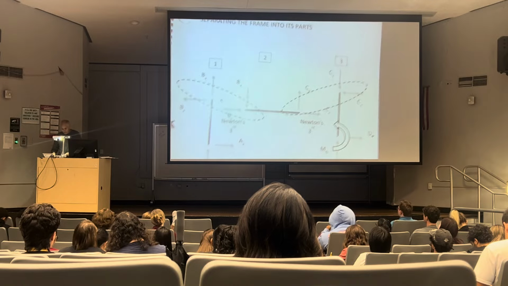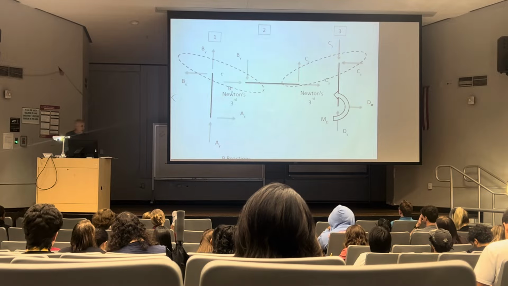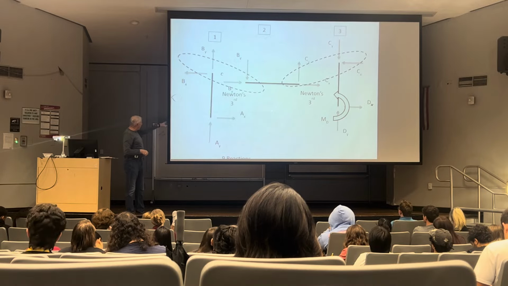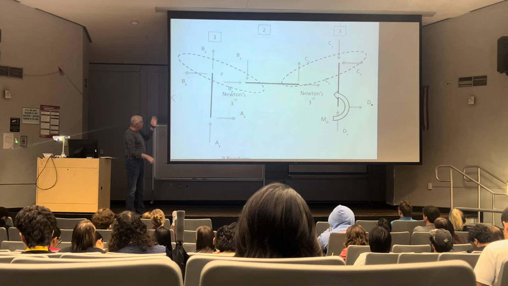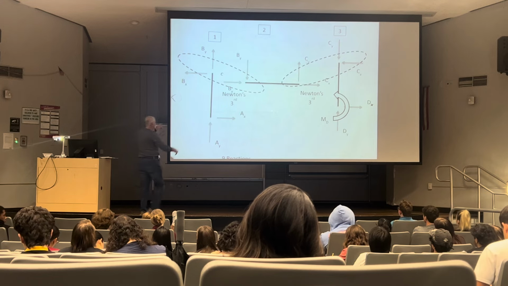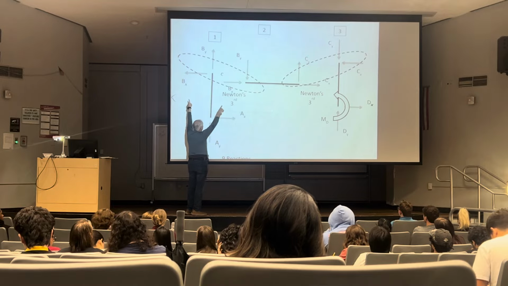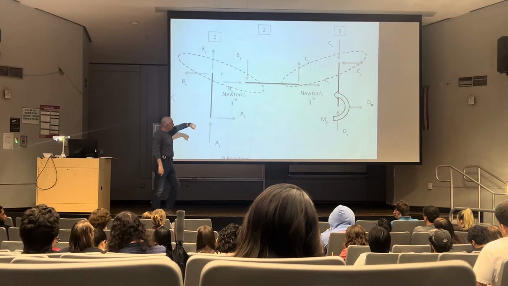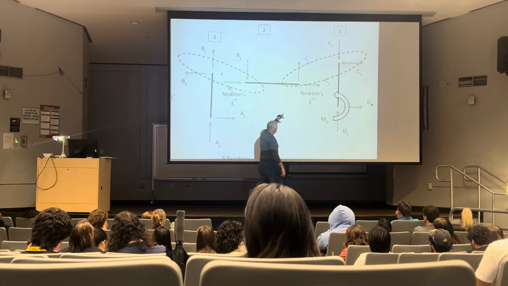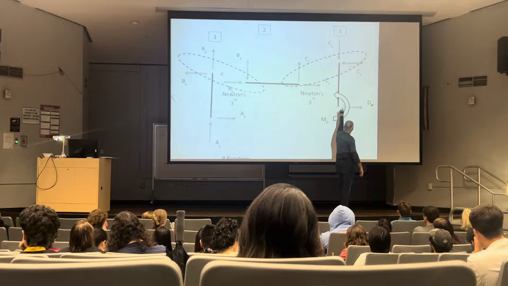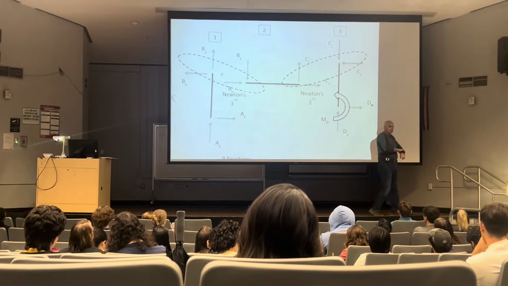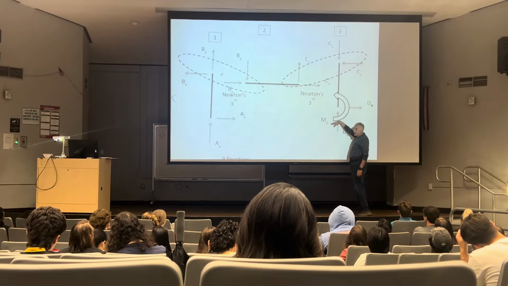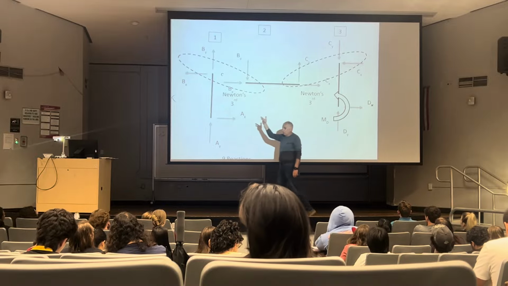So if I were to dismember the frame, and you can do this because we've done it already, notice AX, AY, I have BX, BY. On the horizontal piece, I have a connection between that piece and this vertical. That means equal and opposite BX, BY due to Newton's third law. Over here, I got CX, CY. It would be equal and opposite on the vertical piece, DC, because of Newton's third law. And then at the bottom at D, I have DX, DY, and a moment, because it's a fixed support.